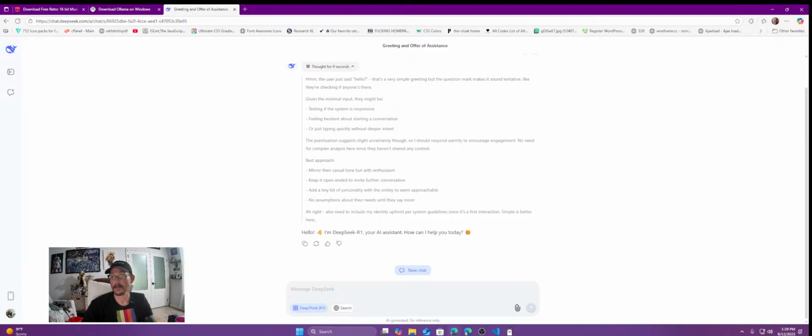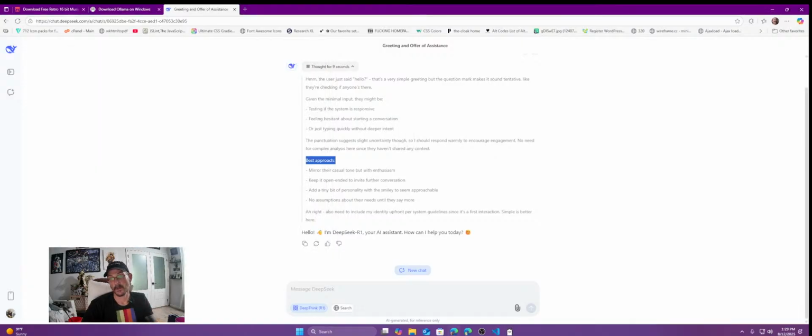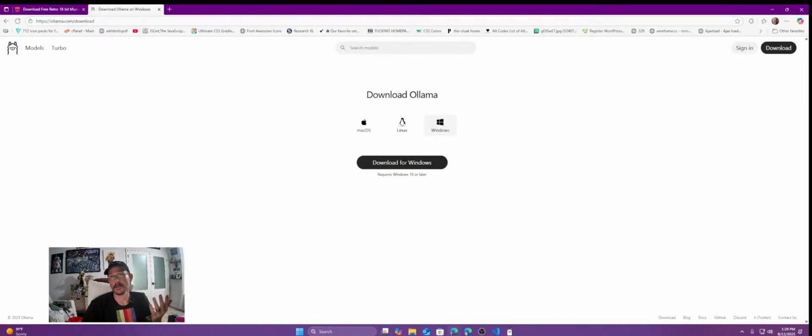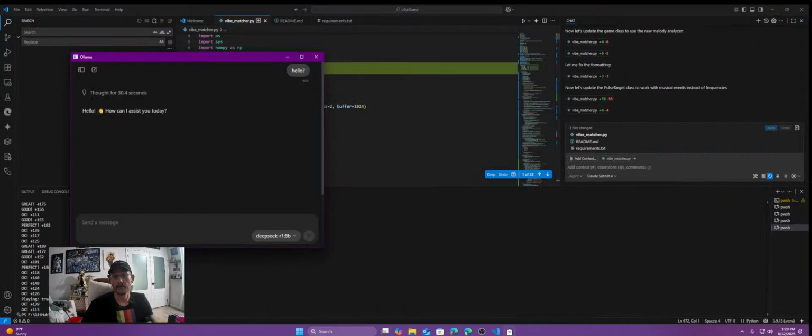Thought for 30 seconds. This is going to be significantly faster. Thought for 9 seconds. So the difference there is this is phoning home to whatever server this is running on. So everything that I put into this chat is going to be given to DeepSeek. Everything on Ollama is running on my machine. So I have a 4.9 gigabyte, 8 billion parameter DeepSeek that's running. That it takes 30 seconds to inference. This one is phoning home to China, and it takes 9 seconds. So sure, it's 3 times slower, but it's never going to phone home to any server.